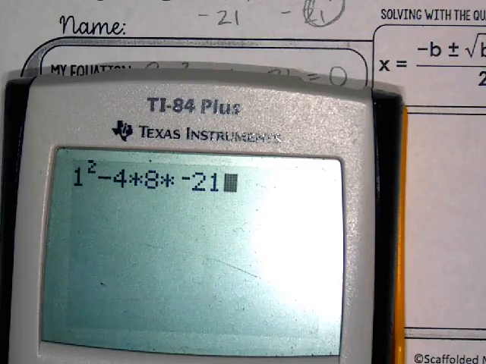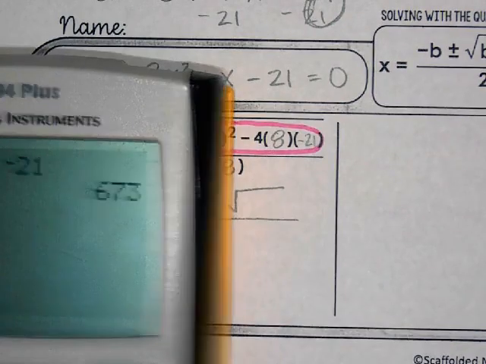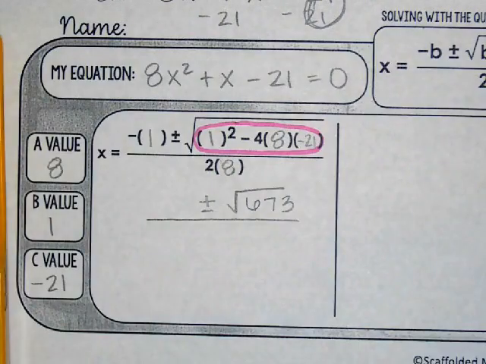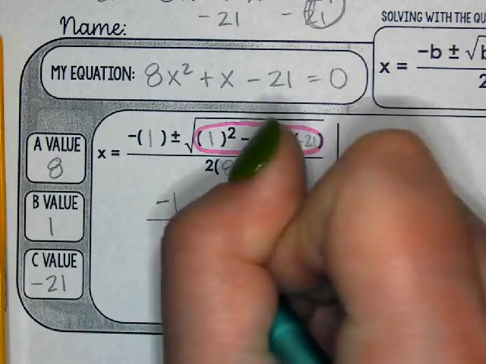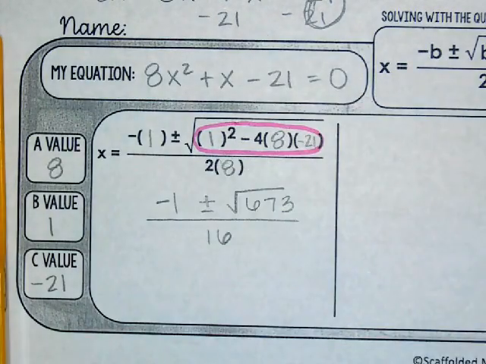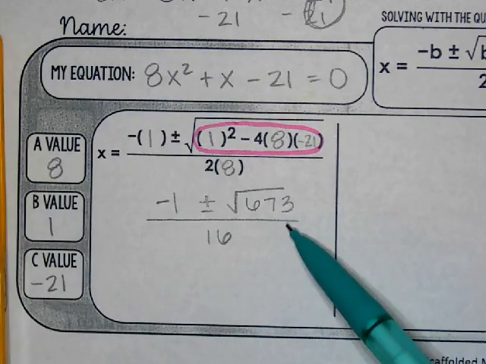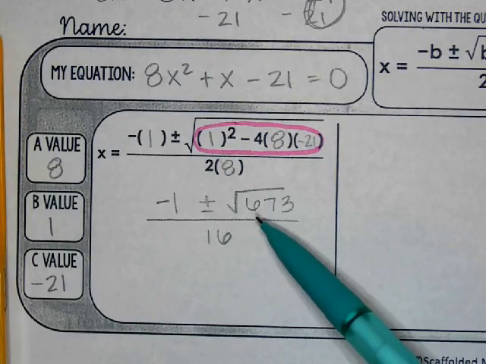All right, 673 for our discriminant. Okay, over here we got a negative 1, and then on the bottom we've got 2 times 8, so we got 16. Okay, any predictions about what type of answer we're going to get? A fraction. Is it going to be a nice fraction? Can we tell? One is negative 1.683. Okay. And then one is 1.55. Okay. So we're going to get decimals, and the decimals are not going to be nice.